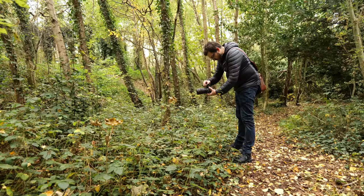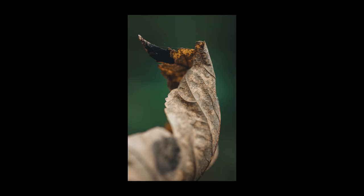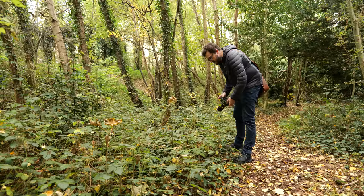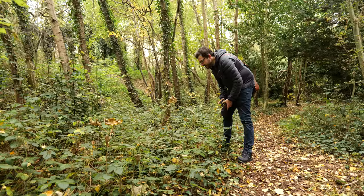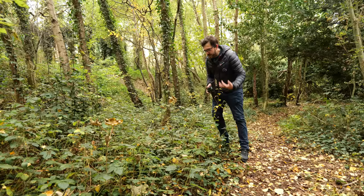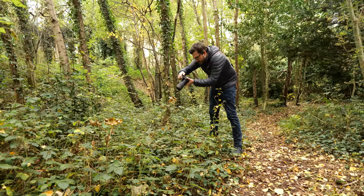Here we've got this crisped-up old leaf that's curling round on itself, and I just really like that pattern and the shape it's forming. I'm at ISO 640, f/4, 1/125th of a second. It's in no way the most exciting image but I just quite like how it looks. I just love the textures you get on these crispy old leaves. By keeping things simple and handholding like this, you can really experiment — just literally move the camera around and see if any angles or compositions stand out.